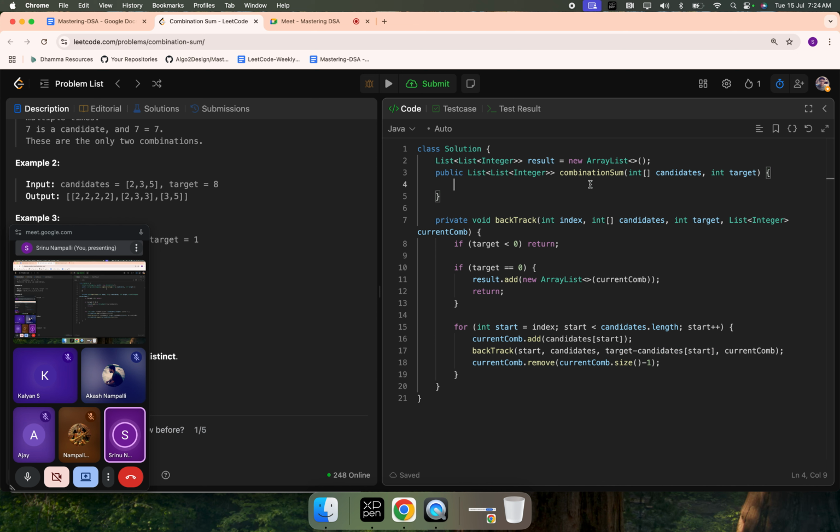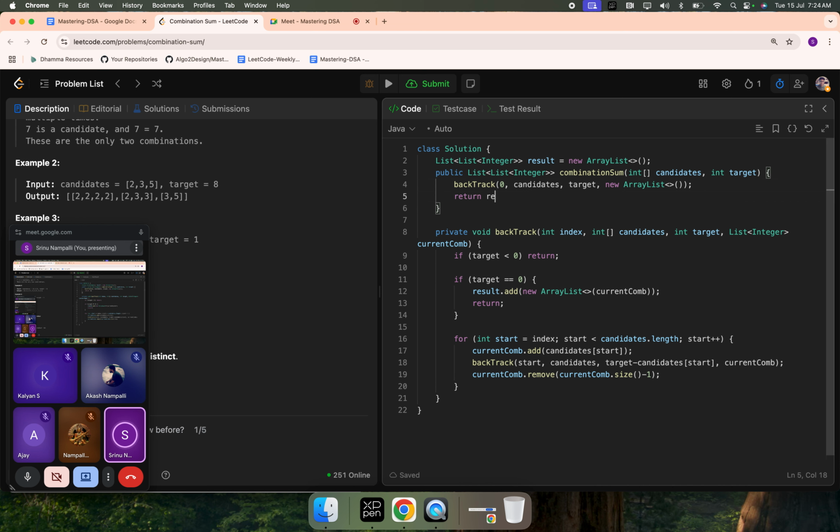Okay. So now you can simply call this backtrack method with index 0, candidates, target and a new array list, and return result.